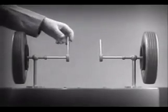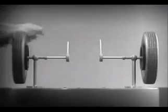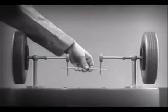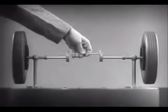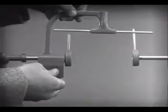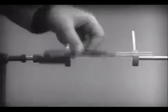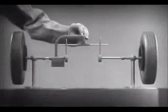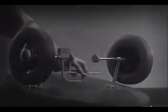We can turn each wheel separately. With a bar or cross piece, we can turn both wheels in the same direction at the same rate of speed. Let's get something to hold this bar in place so that it will press against the spokes. Notice that this support is not locked to the axle. It turns freely. Now, we can spin the wheels by rotating the support.